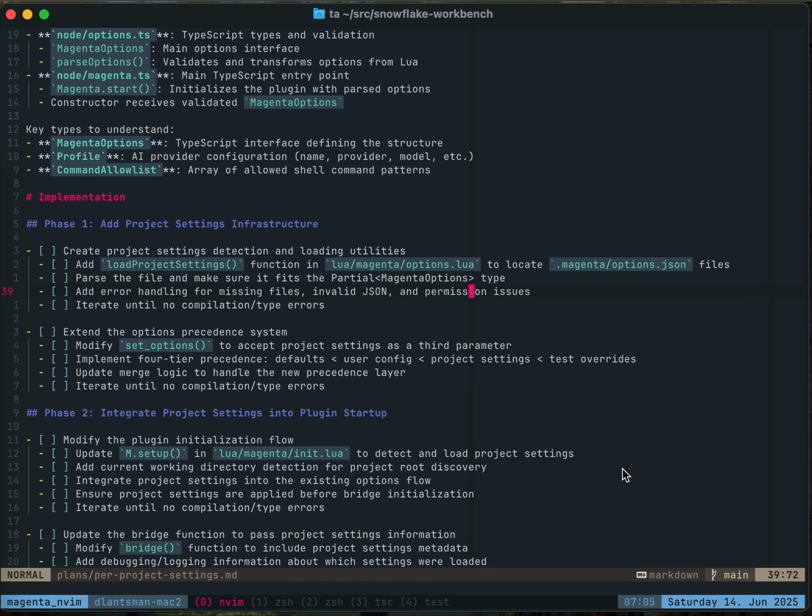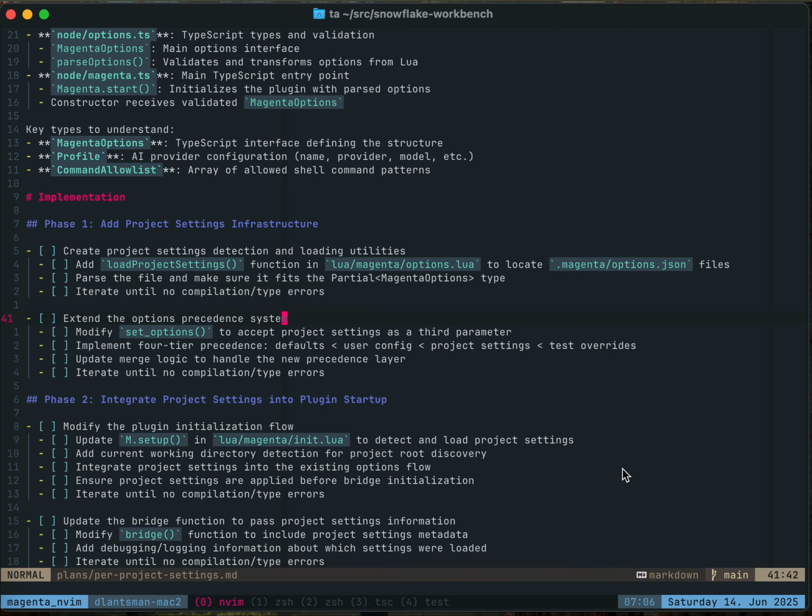Then we are going to add some error handling. This is like pretty generic. Like, what does error handling mean? So I think we probably want to give a little bit more guidance. I think we can actually just tackle that later in the plan.